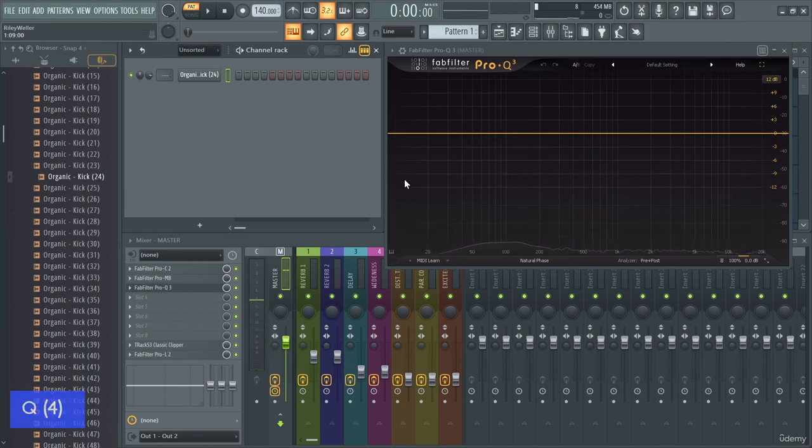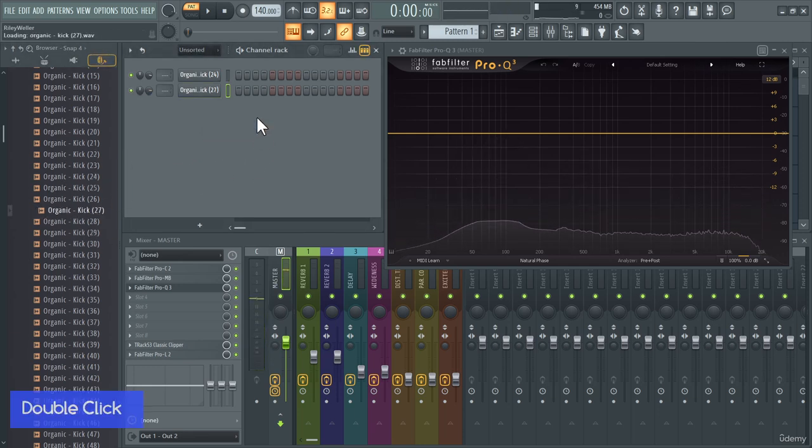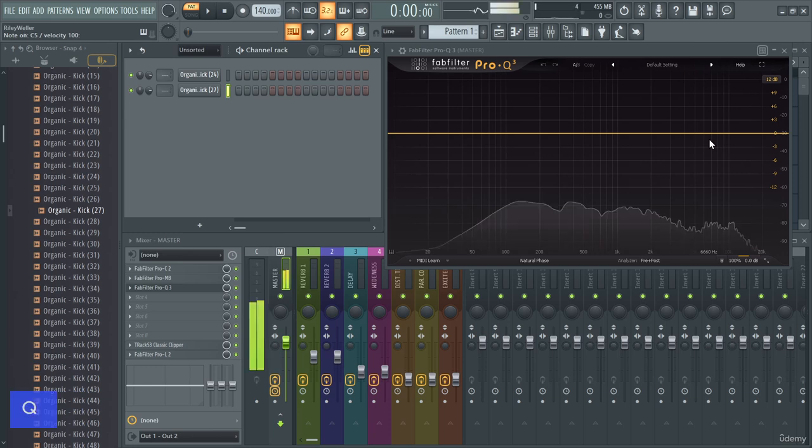So when we talk about a kick drum, what do you think about a kick drum? You think that it's mainly in the low end, right? I just want to select maybe a slightly different kick drum, maybe something like this, okay? In our track, if we had a drum loop going on with instruments, many times we're not hearing this high end. But you can see that high end actually does exist with this kick drum.